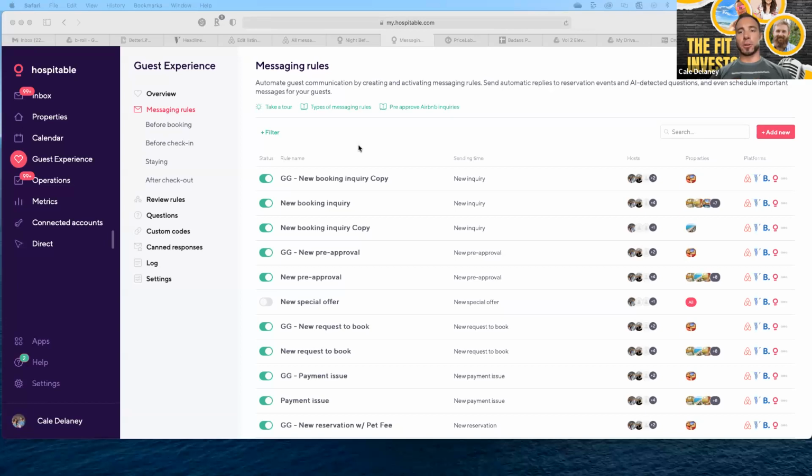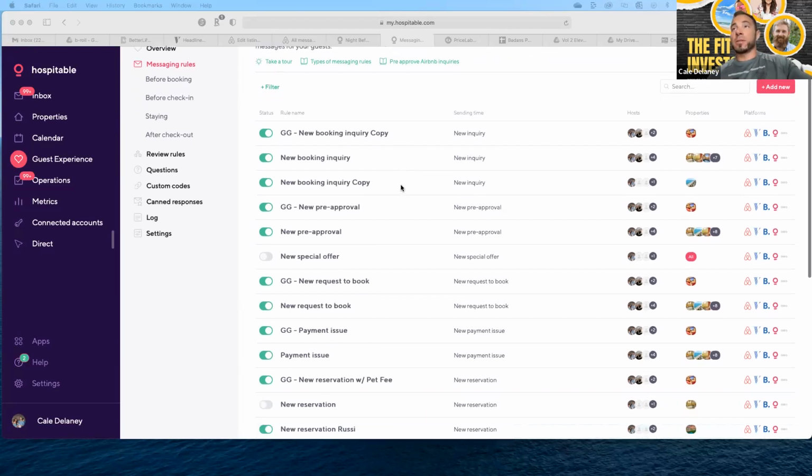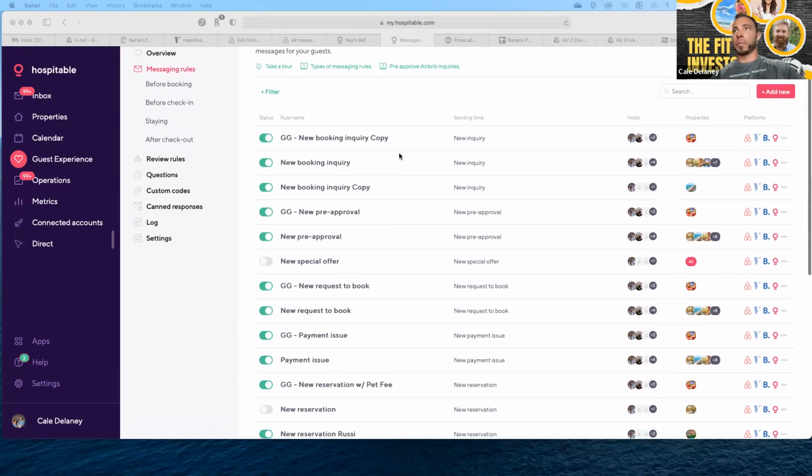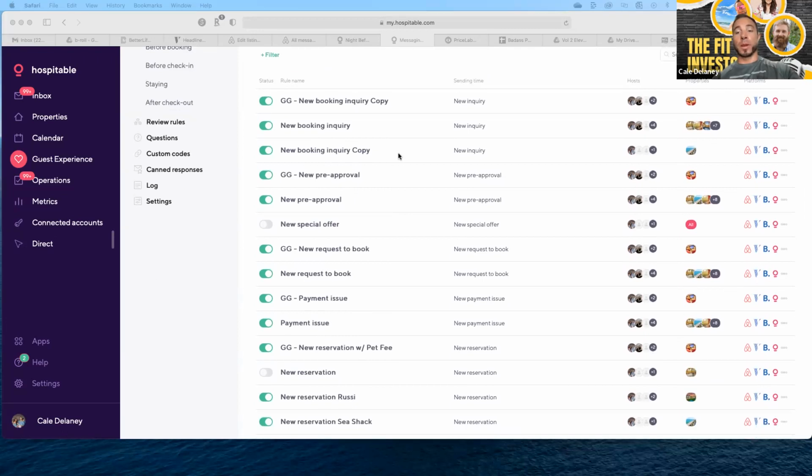There's a lot of standard stuff that you're going to be able to set up right off the bat, and then you might need to fine tune and add in some things as you see issues or questions that come up. But this is a preview here. This is my PMS dashboard here for the guest experience and Hospitable messaging rules. And you can see these are all the ones with green. These are active automatic messages that I have. And we'll just run through them. Some of these are repeats, but they're just for different properties or different sets of properties.